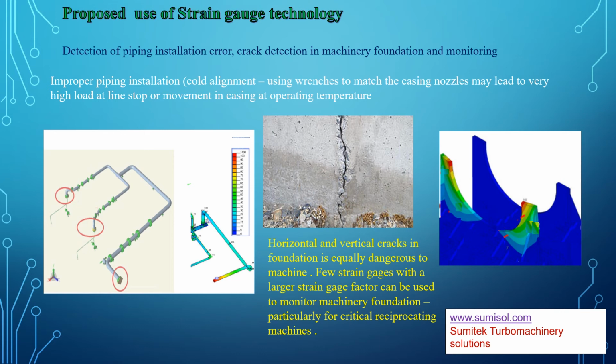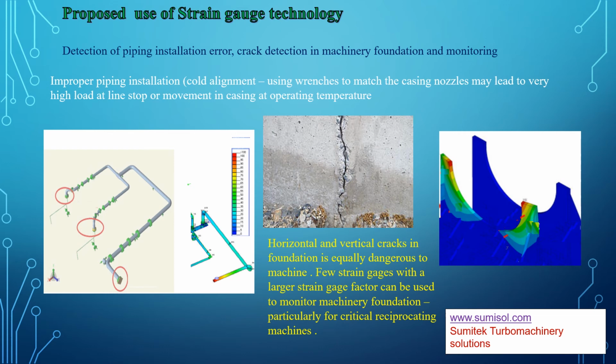During the construction and piping installation phase, cold alignment errors often occur, along with the over and or under tightening of nozzle flange bolts, and sometimes just improper piping system design can also cause unwanted high loads to get passed on to line stoppers in the piping network. So at this point of time, if suitable strain gauges are installed on line stoppers of critical rotating machinery loops, excessive loads can then be identified or monitored and also prevented from causing the failure of the piping system inventory.